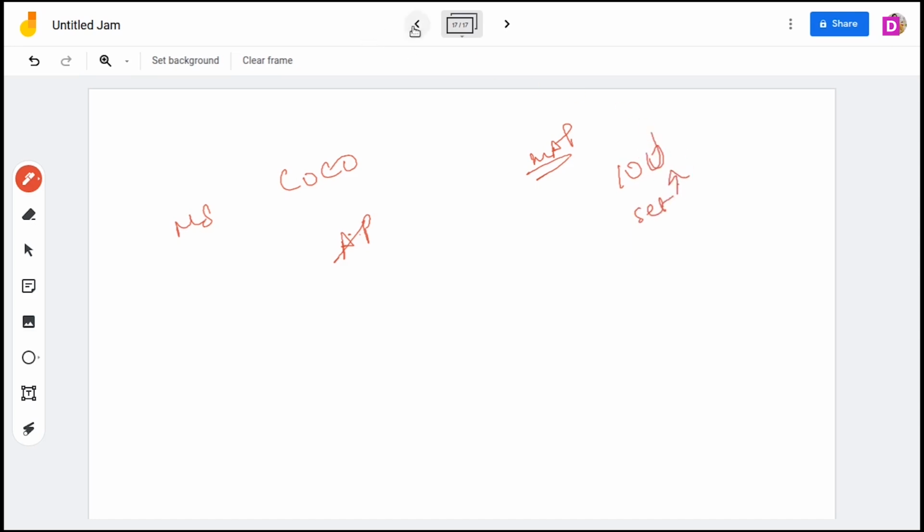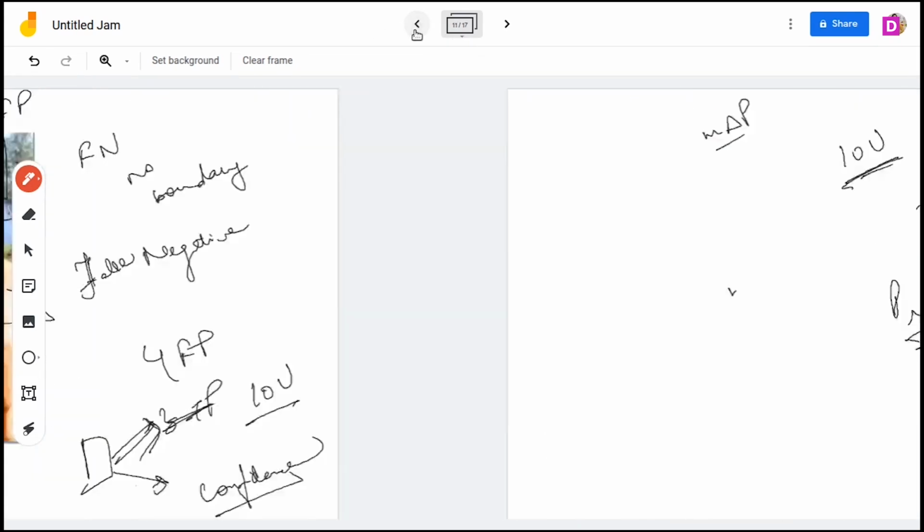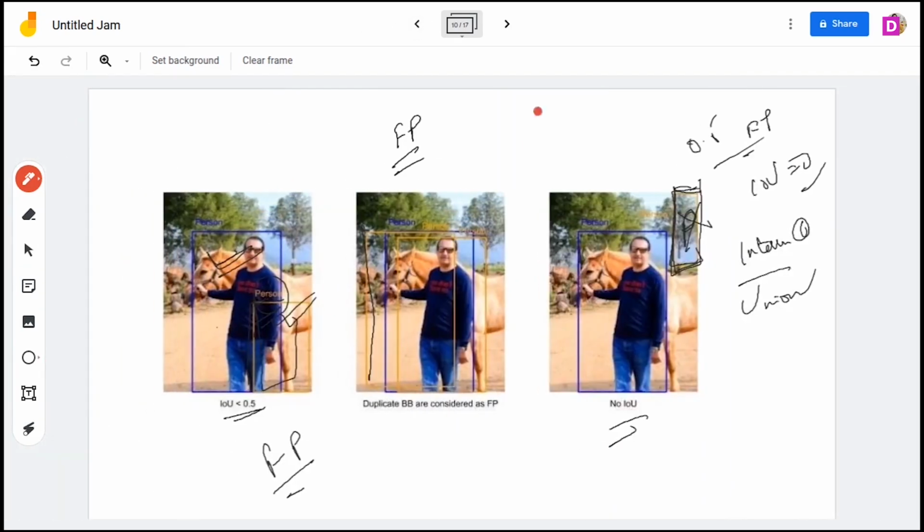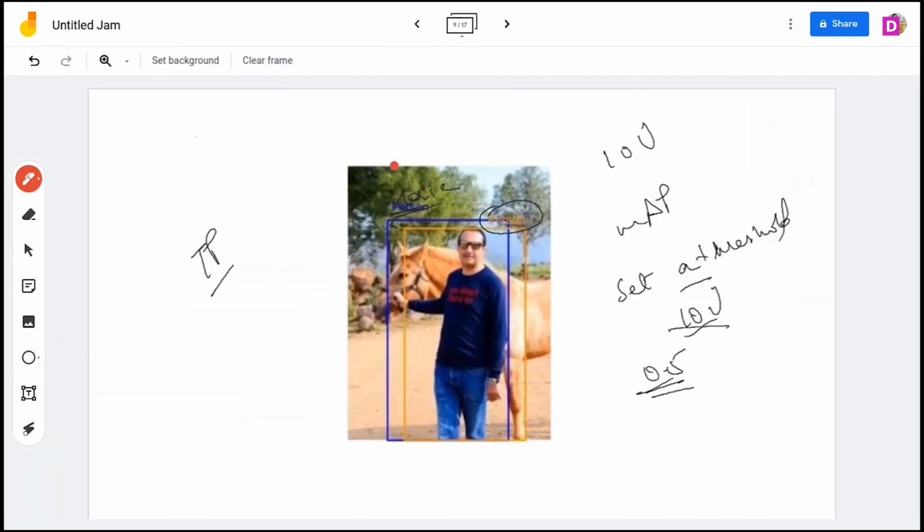Okay, so let's say in this image, if I had an IOU threshold of 0.5, and from this box I found out the IOU is 0.7. Since this is greater than 0.5, this bounding box will be known as a true positive, right?